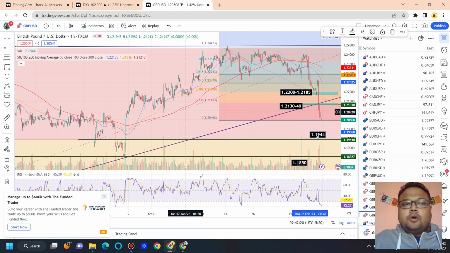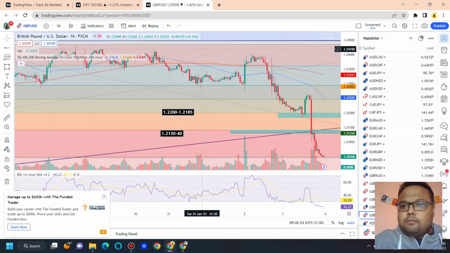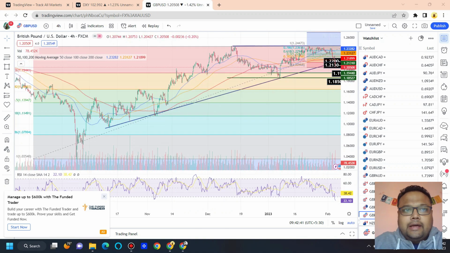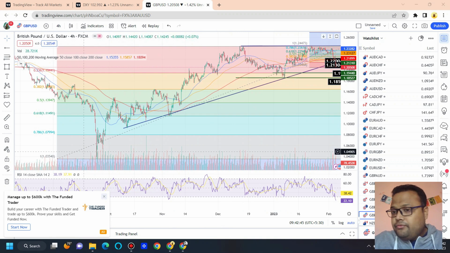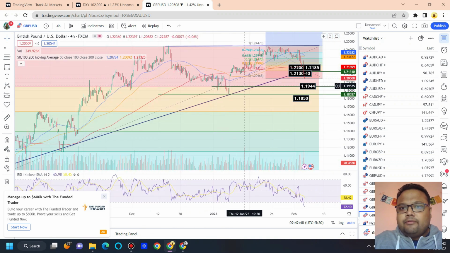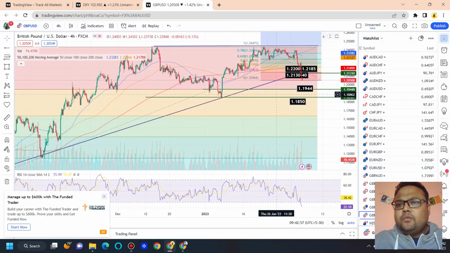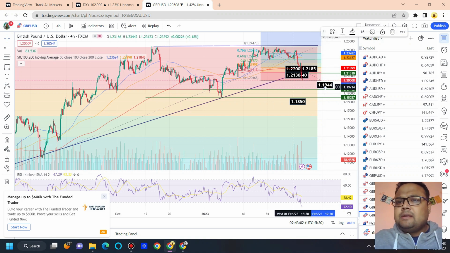Okay, why are we considering this support here? To understand the support here, we need to move to a higher time frame. I have switched the time frame to 4 hours, and you can see here, we have used Fibonacci, and here is our Fibonacci 23.6% retracement level. Fibonacci 23.6% retracement is not a very strong level, but still we are considering it. If the volatility of the market remains normal, if we see the market is trying to take support, we can definitely go for a buy position.